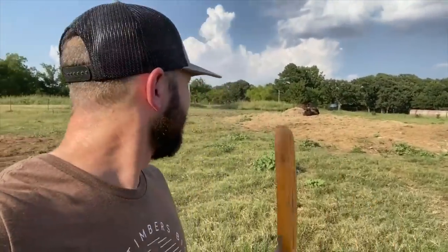And it doesn't always go that way, I promise. Sometimes you just gotta have a little luck and patience. Sometimes these animals will just go if you just show them in the right direction. Lumpy's hanging out back here. I really need him.